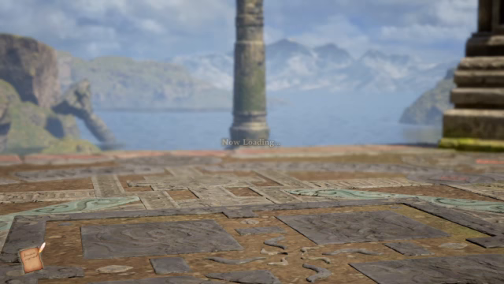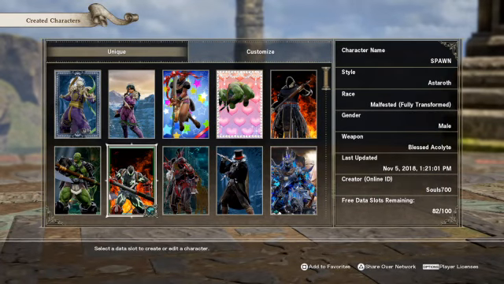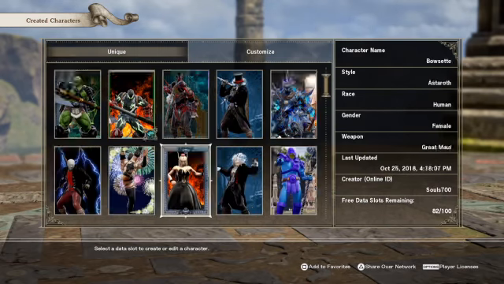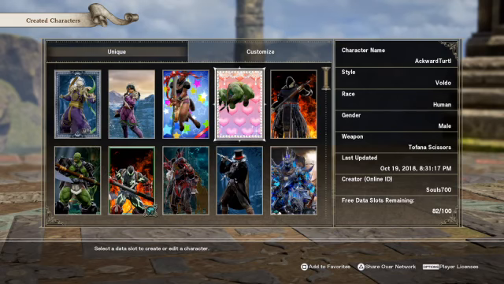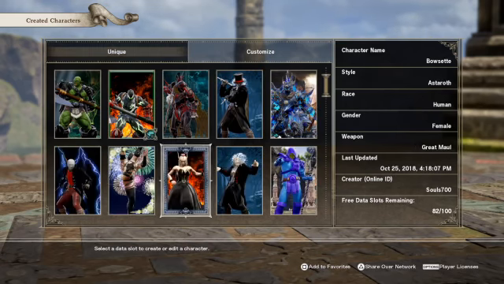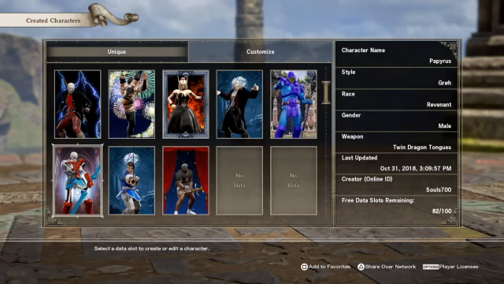And if you're on the PS4, you can find him on the network because I shared him with everybody. Let's see, who else do we want to show off? God, I have a lot of people I could show off to you guys. Yes, I have a Balzet. I have Papyrus, which I love using.